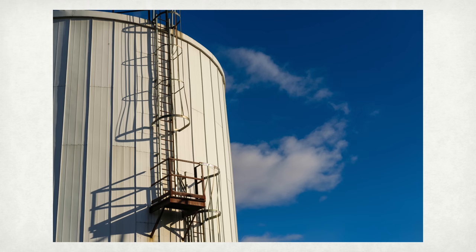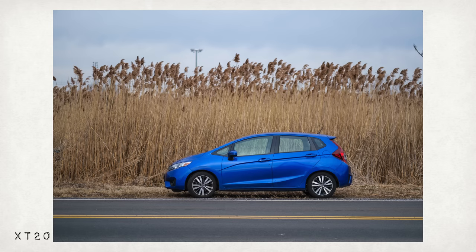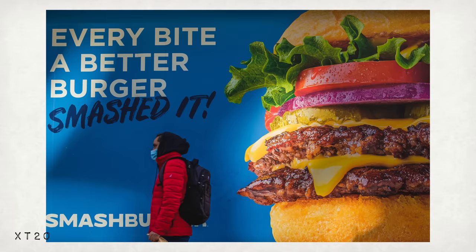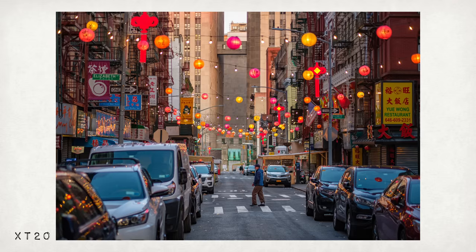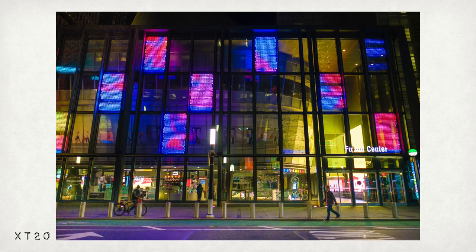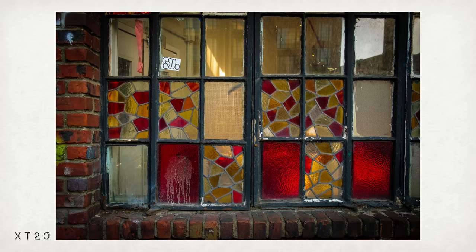What Fujifilm colors mean to me: there are a couple of ways I like to use color when I go out and shoot. The first is a splash of color — someone wearing a red jacket, or something blue — so that color pops. My favorite way, though, is when there's just an overload of color in the image. I don't want to shoot it muted or Classic Chrome. Instead, I shoot Provia, and when I bring the RAW into Lightroom I add contrast, about 15–20 vibrance, and bring the blacks down a little. That gives rich colors that really pop — I love boosting vibrance to show off the sensor's colors.